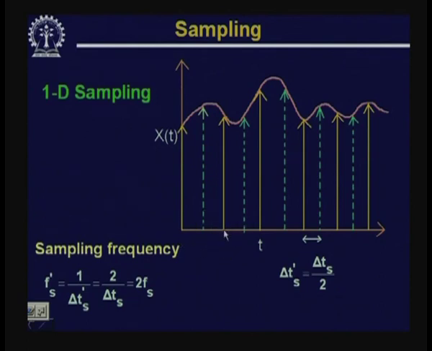When you increase the sampling frequency, you find that with the earlier samples represented by these solid lines, this particular information, that is the tip in between these two solid lines, was missed. Now, when I introduce a new sample in between, some information of this local maximum can be retained. Similarly, here some information of this local minimum can also be retained. So, obviously, when I increase the sampling frequency or reduce the sampling interval, the information that I can maintain in the sampled signal will be more than when the sampling frequency is less.